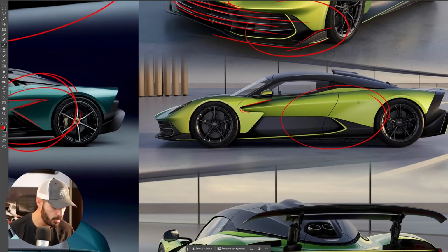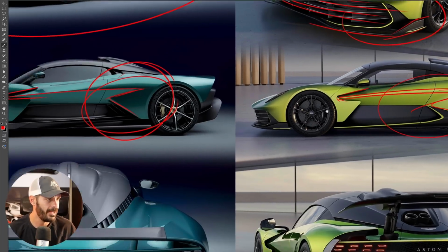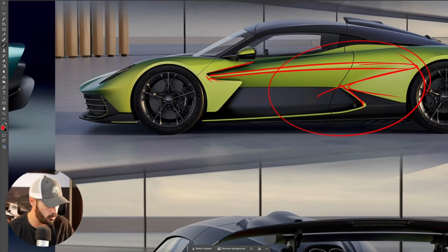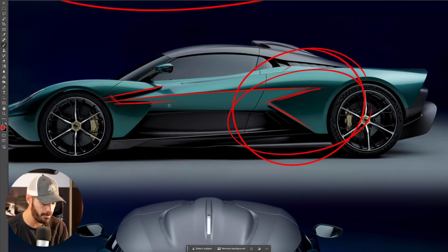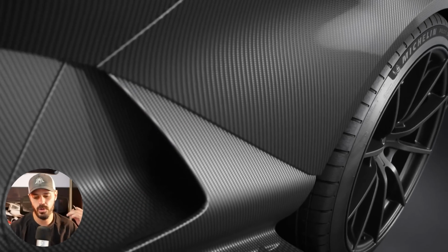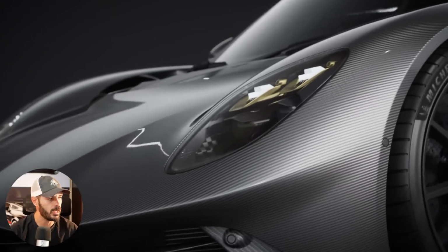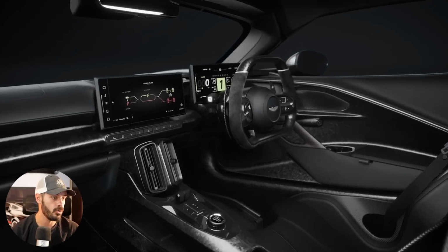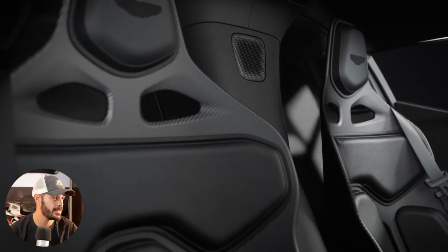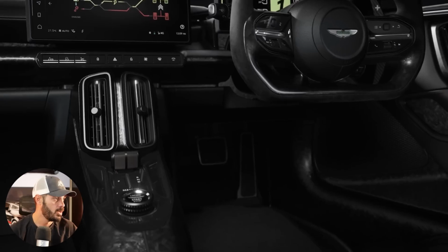We still have sort of the zigzag shape, as you can see with the reflections here, but it's not as harsh as it was right here. And we also have this connection now with this lower intake right here going into the bodywork itself, instead of having it be separated and having this static piece down here at the bottom. So the changes that they made, this is one of these very rare situations where I really think that the production version looks a lot better than the concept, and that doesn't happen very often. We also have a new rear end here.